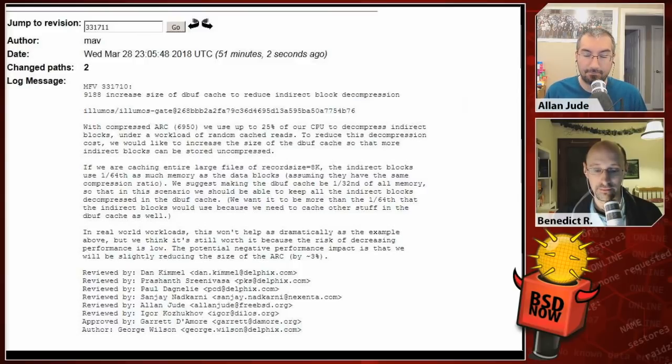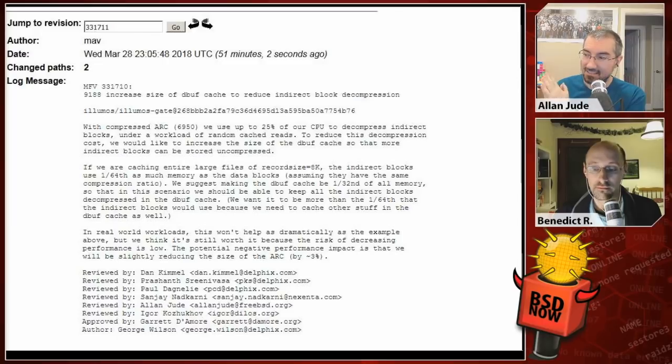And so the downside to this is if you access a file 4 times when it was in the cache, you actually decompress it 4 times, whereas before you decompressed it when you read it off disk once and stored it in memory, and then you could read it many times without having to decompress it. But LZ4 is so fast, and having a higher cache hit ratio because you can fit more data in RAM is better.